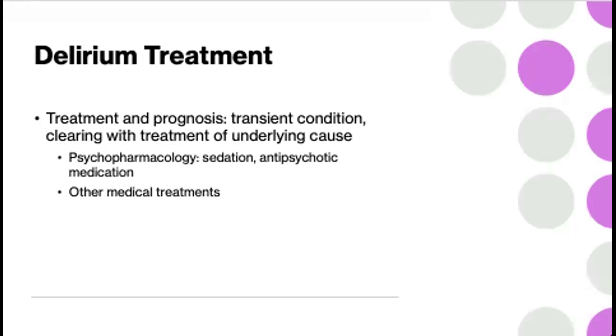The only exception to this would be if your client is having delirium because they're withdrawing from alcohol. Then we're going to want to treat it with benzos. Other medical treatments, we want to use supportive measures, make sure that they have adequate nutrition, adequate fluid intake. We might need to start them on TPN.